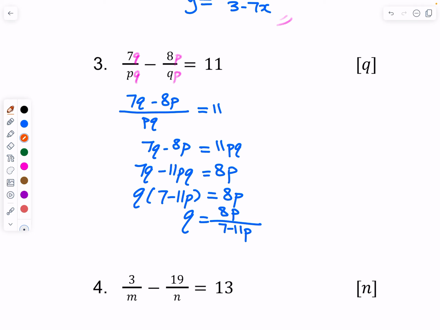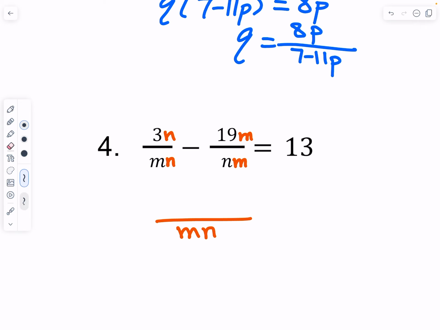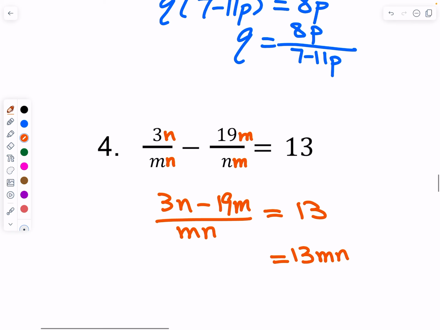Let's continue. I'm doing it much quicker now because I know you guys got what I mean. And it's the same style, so it's just like brainwashing exercise. Do the same thing repeatedly until the brain thinks that it's a normal thing to do it this way. So N is missing here, M is missing here, so give it to the upper sides as well. And when here is divided, goes to the other side, multiply. So continue.